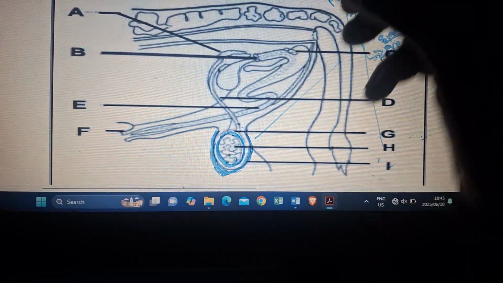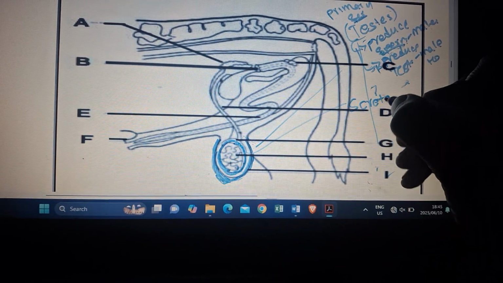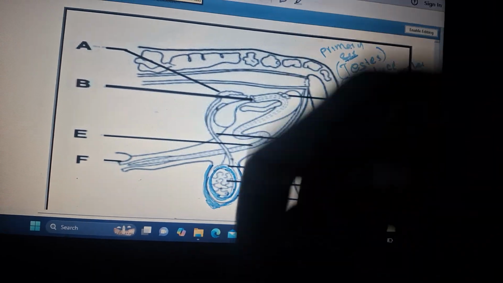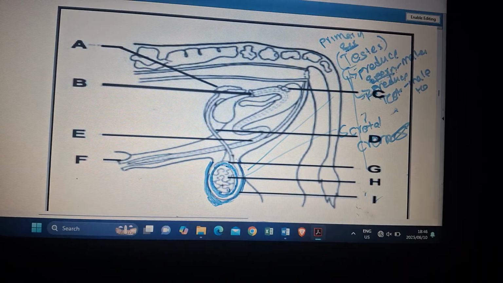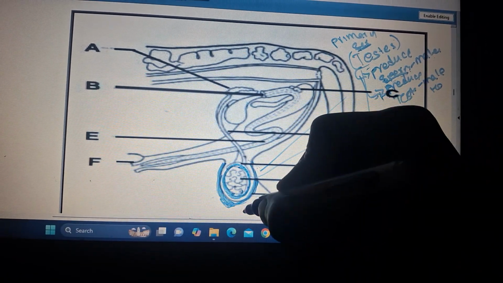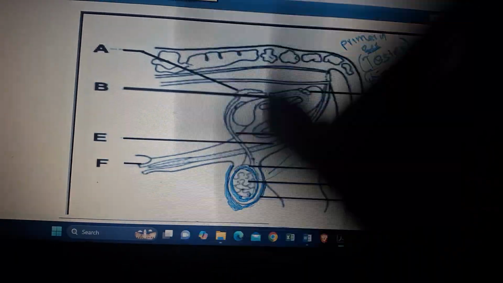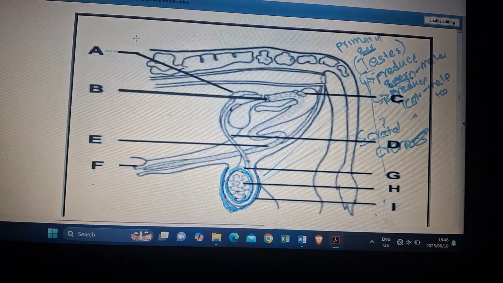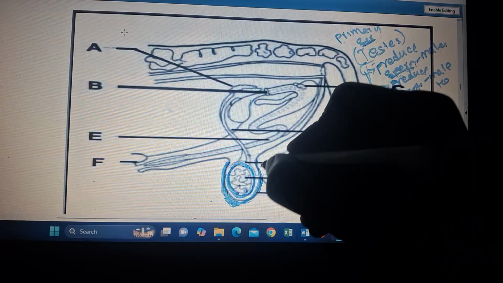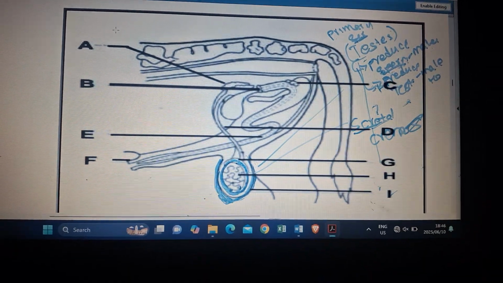Now the question is, what is the role of the scrotum in temperature regulation of the testis? On a hot day, we have what you call the scrotal cremaster muscle. This is the muscle that controls the relaxation and the packing of the scrotum. So we know that on a hot day, the scrotum will hang away from the body. We say it relaxes. And on a cold day, it will pack, moving closer to the abdominal cavity or to the body of the animal. The relaxation and the packing of the scrotum is controlled by the muscle. We call it the cremaster muscle of the scrotum.